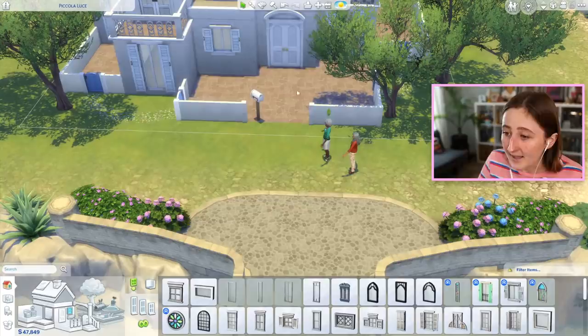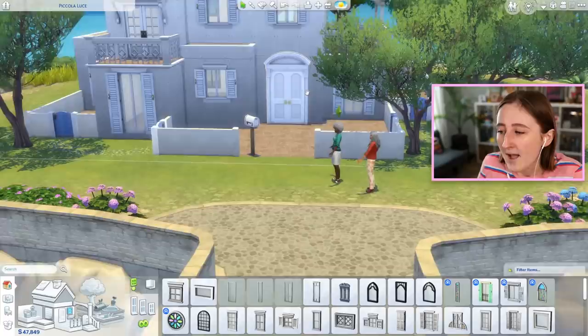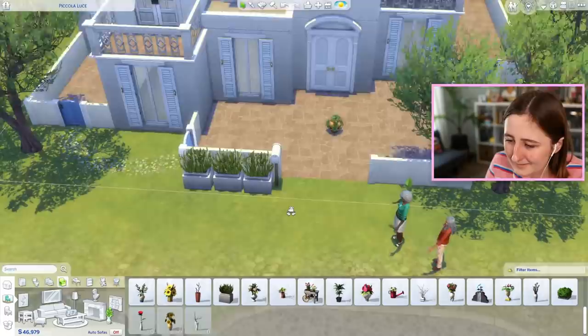If this went right to the edge of this, that would be ideal, but it doesn't because it's The Sims 4 and it never does. And that's where I'm struggling. Okay, I'm trying to think about ways that we can make this blend in a little bit better, like planters. I don't know. No, maybe I'll just stop with this whole business.